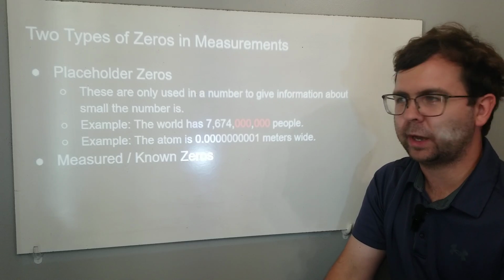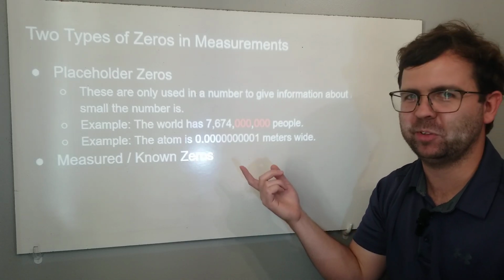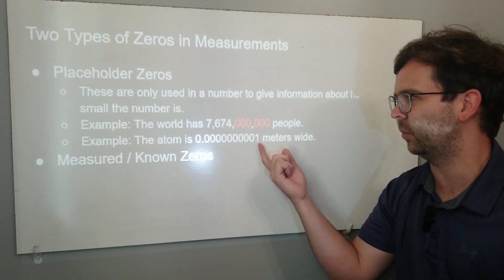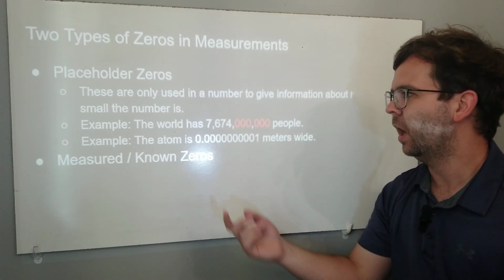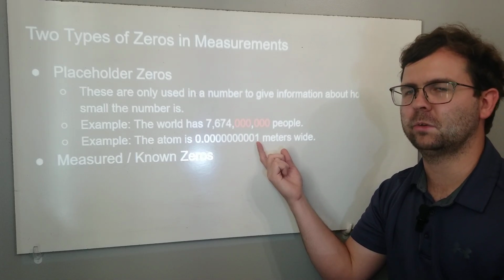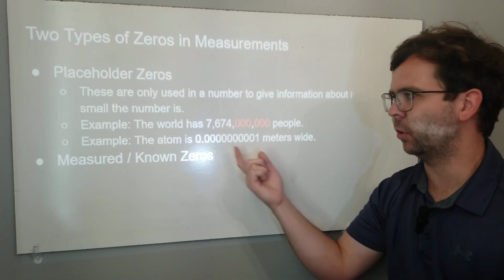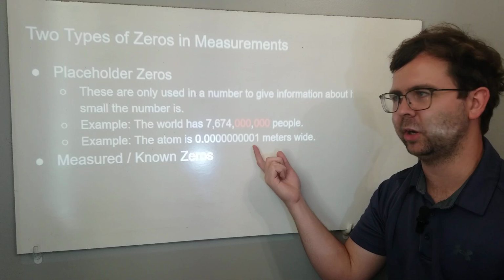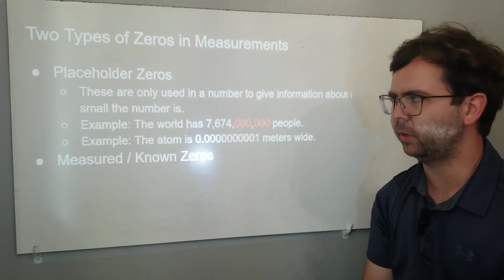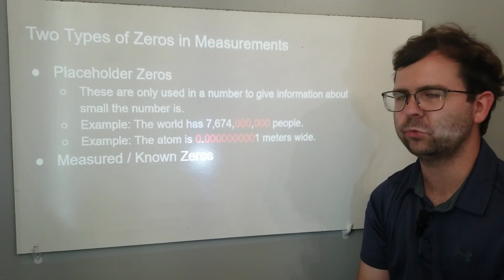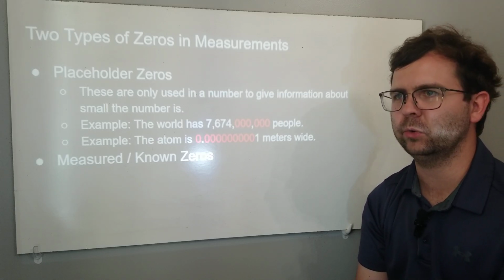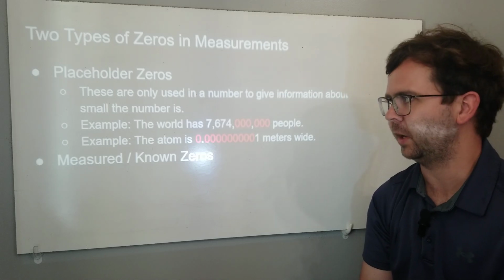Very, very small. How small? This. I'm not even going to read that out, but it's very small. There's a decimal point here, lots and lots of zeros until we finally get to a non-zero number. All of these zeros in front of the 1 are not actually part of a measurement. They're not showing that we have a really, really precise measurement here. Instead, they're just showing that the number itself is very small. And so these are placeholder zeros. They're just there to show how small the number is. They're not actually known to be part of some measurement that you've made.